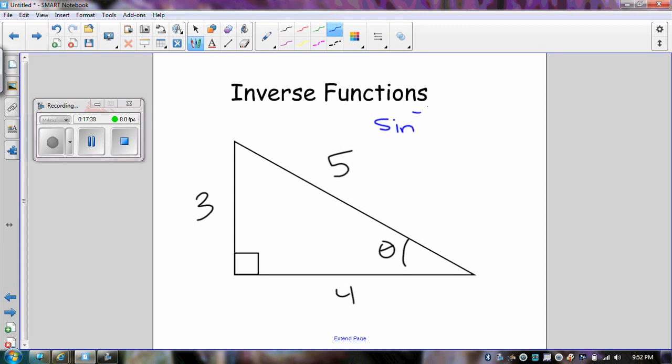So sine -1, or arc sine, is an inverse function. And then there's inverse cosine, which looks like this, either cosine of the -1 or arc cosine. And then the last one is inverse tangent, or arctan. So we would use these inverse functions if we wanted to solve for an angle. Since we know all three sides, we can actually use any of the three that we want. It doesn't matter. And I'll show you what that would look like.